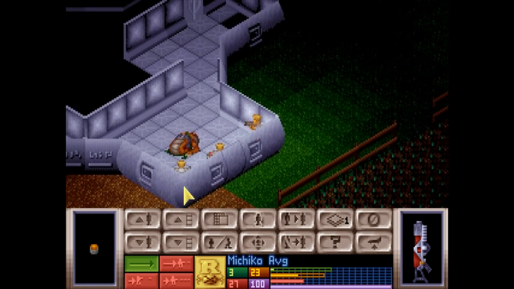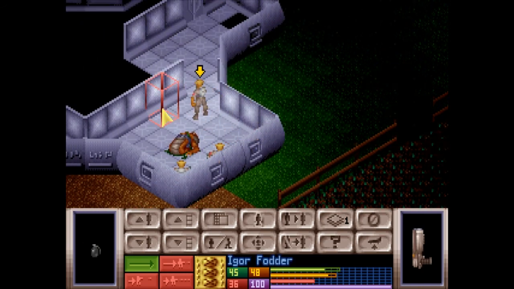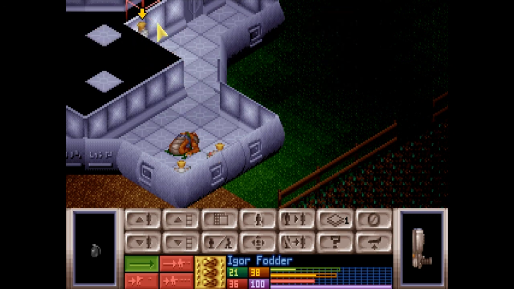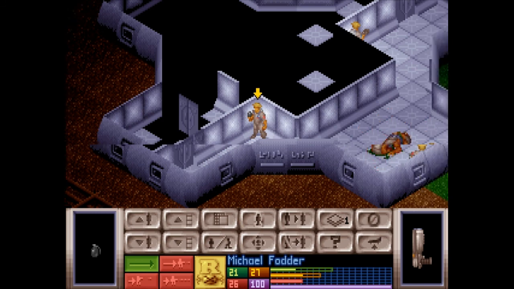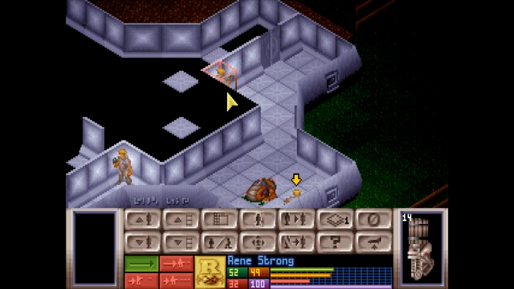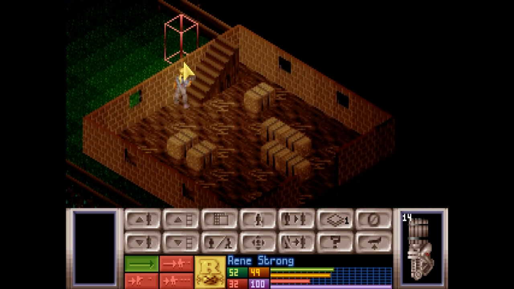So the only thing I can think is they're somewhere in the ship, which leaves these guys. So there is Igor Fodder. We'll now bring Michael Fodder up and do the same kind of thing. And Sergi Heavy will guard the door and act as backup.